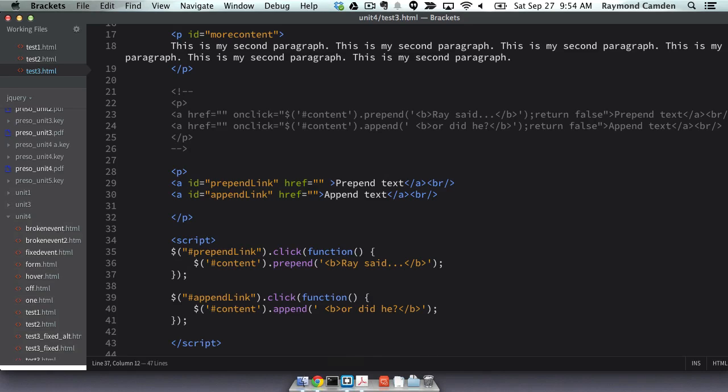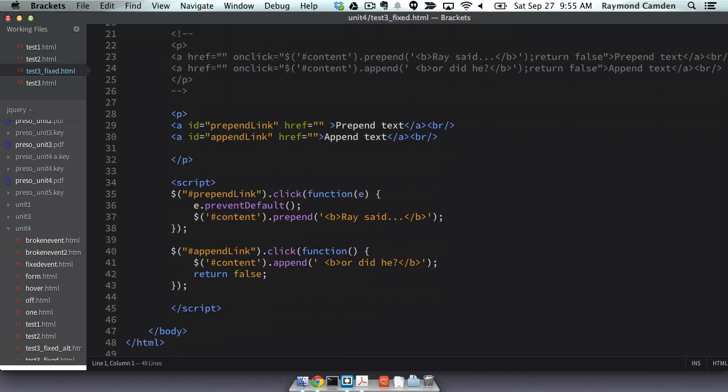What we have said here is that on a click event, I want jQuery to run this code for me. But remember, a link means something. When you click on a link, it means I want to go someplace. Now, in this case, I have a blank href, and the browser says, well, obviously, you want to go to the same page you're on now. So when I clicked, my code ran, and the normal browser behavior also ran. And that normal browser behavior was to go to a URL. So how can we fix this?